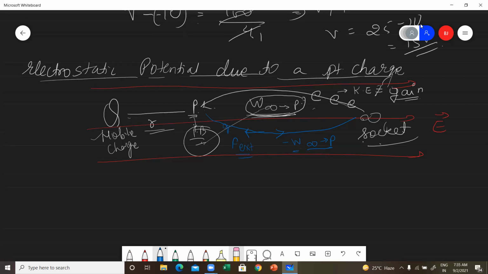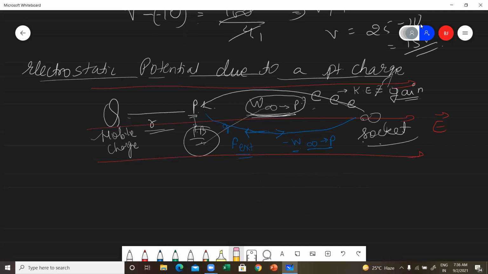Just like a tug of war. Two, three kids are here, two, three kids are here. There is a rope. The rope has to be maintained at the center line. This is my center line. Both the kids are pulling against each other so that the rope will remain at the center line. It is the same like this. If the charge gains kinetic energy, we will just give the external force in the backward direction. No, you don't have to gain it. Understood? Like this.